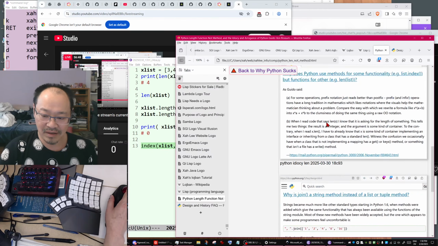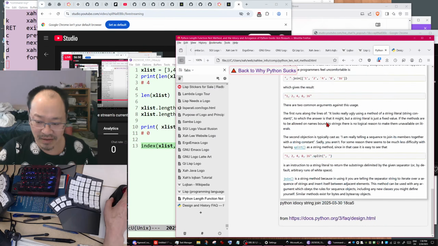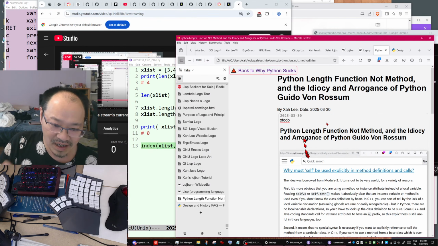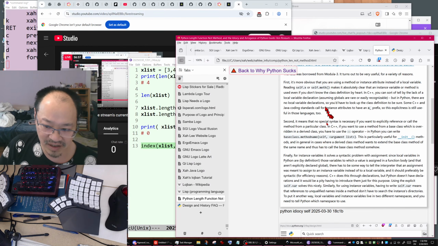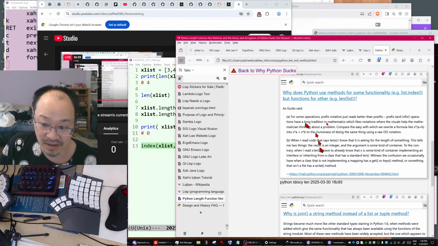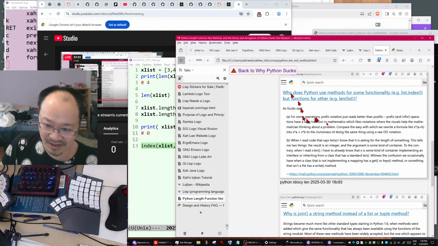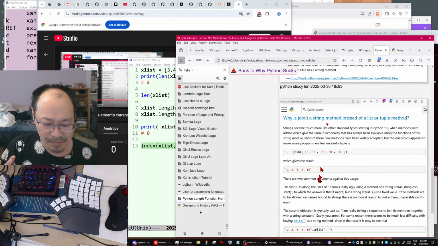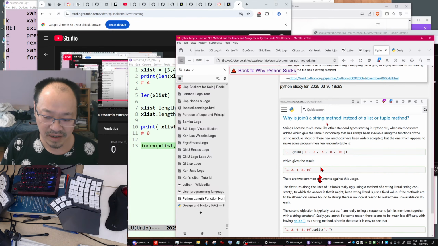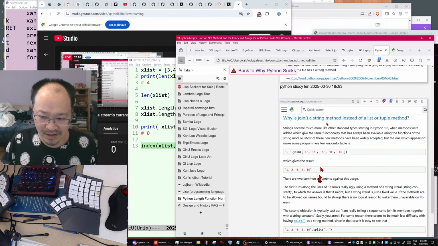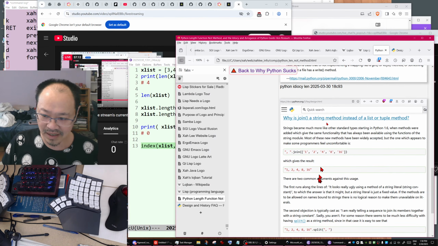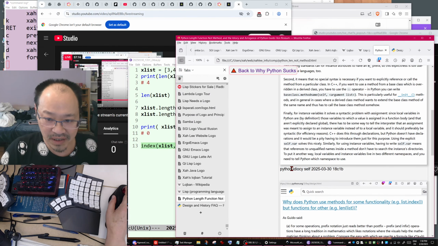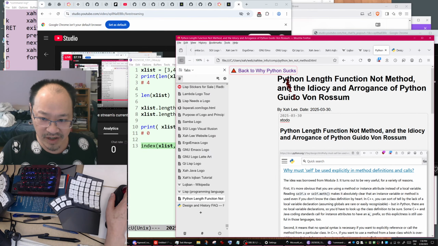So these three passages are very typical writing from Guido von Rossum. I can tell because when you read the way he says things, you can tell it's written by him. Very pompous. Pompous is a word. He's pretentious and pompous and wordy. Okay, that's a characteristic of Guido von Rossum.